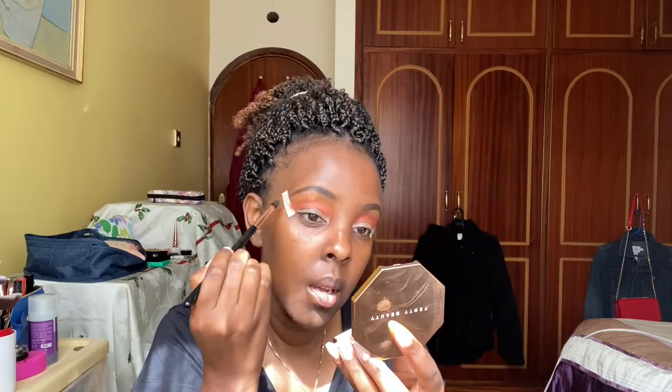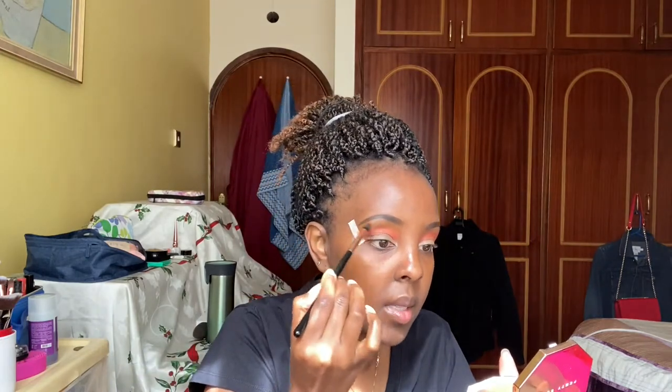I'm going to use the same brush, and to switch the color I used this little color changer thing from Sonia Kashuk — you just swirl around it and it takes out the orange color that was previously there. So I'm going to go in with the yellow shade now. I don't know if this is going to show on my skin tone, but I want to put it above the orange. It's there but it's not really showing — I like the brightness it's giving though.